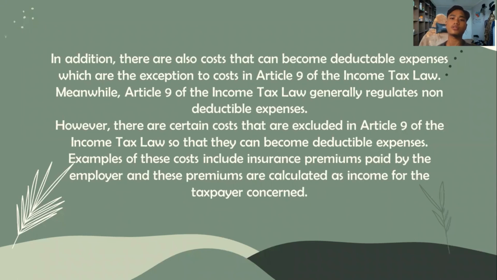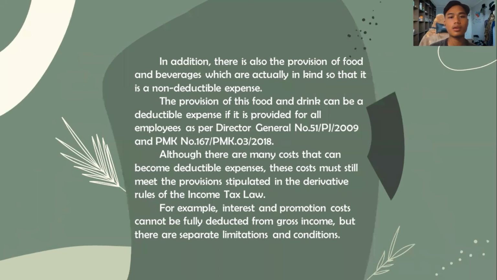In addition, there are also costs that become deductible expense, which are the exception to costs in Article 9 of the Income Tax Law. Meanwhile, Article 9 of the Income Tax Law generally regulates non-deductible expense. So the provision of food and beverage can be in kind so that it is non-deductible expense.